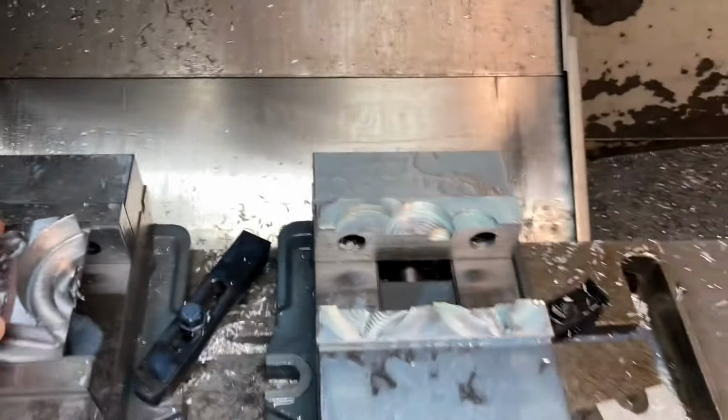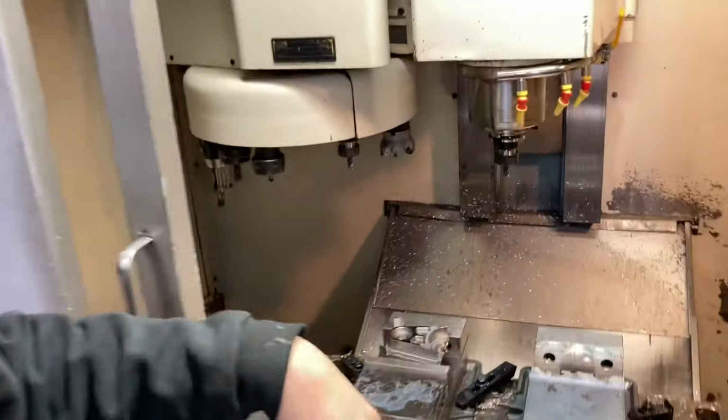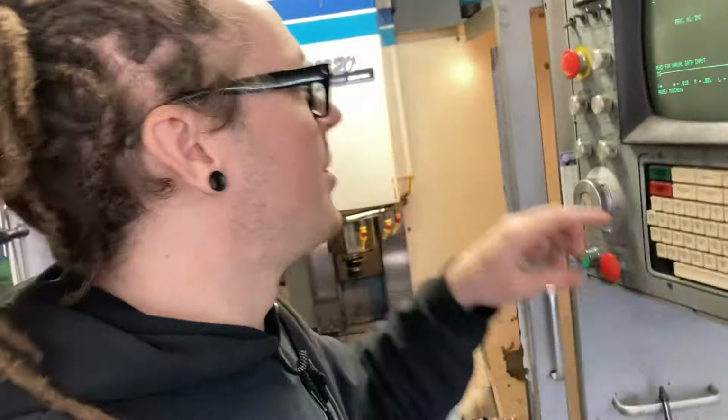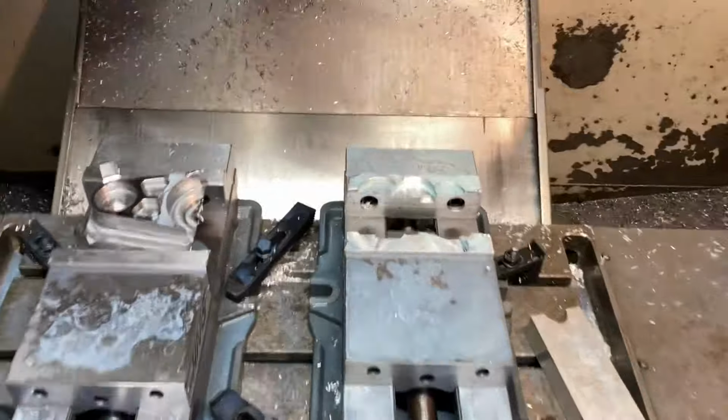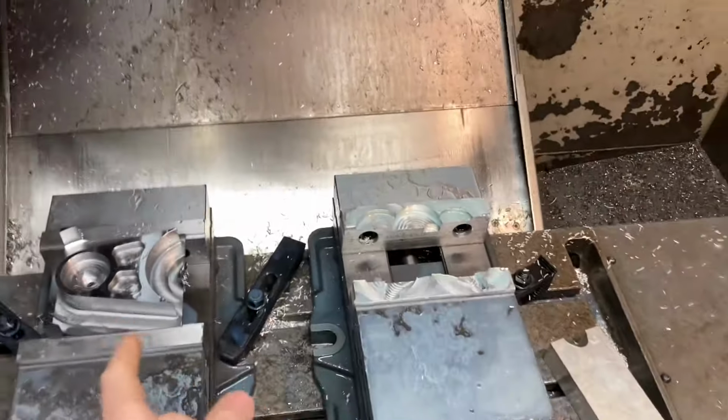Then I should be able to get to the point of joining my programs and being able to run op one and op two all in the same program at the same time. It's probably going to take me a couple to get everything dialed in and set up. If you've been watching my machine stuff, I'm still working on getting this figured out as far as the programming and software I'm using. So it's still a work in progress, but I figured I could get these up and running while I get some other stuff in the shop done.